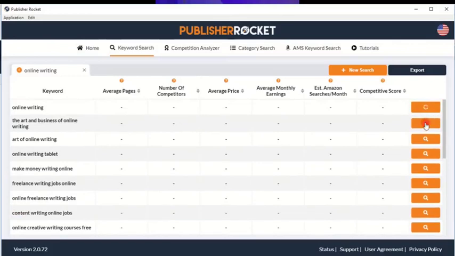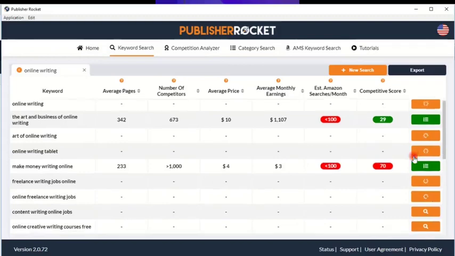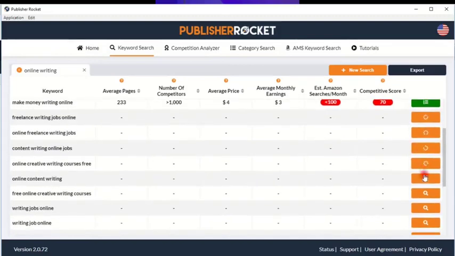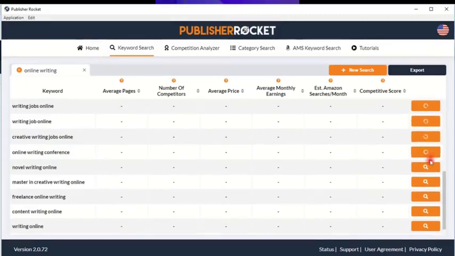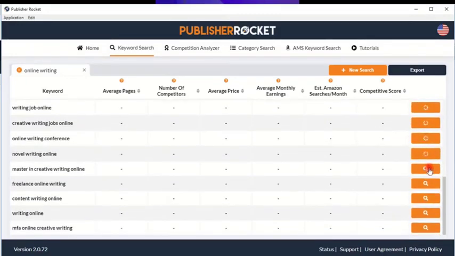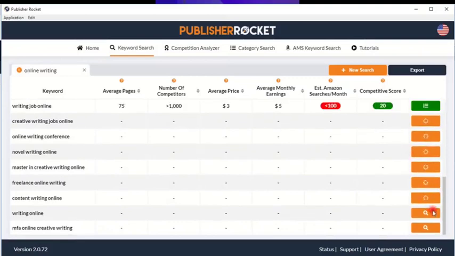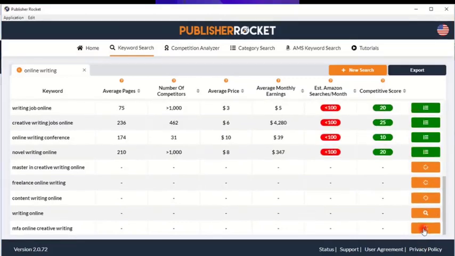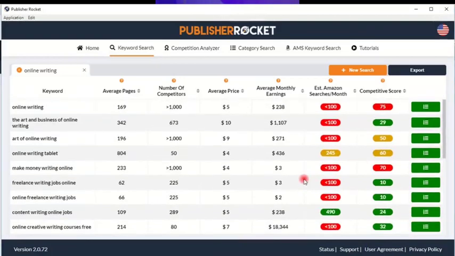Now, if you click on this little search icon here, like I'm clicking, you're going to see that Rocket will give you a breakdown of every keyword. This is where I'll applaud this software, because it gives you an in-depth breakdown of everything you need to know about that keyword. Rocket saves your time. That's the simple thing about it. Pretty sure Rocket saves your time that you could use for something else.